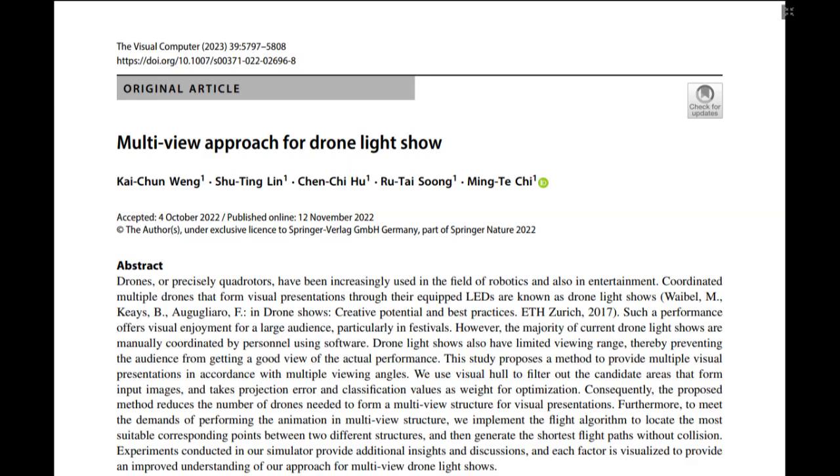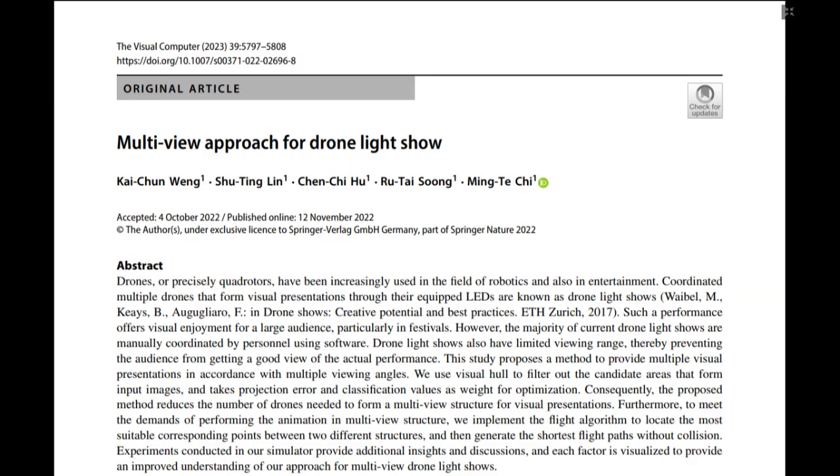We use visual hull to filter out the candidate areas that form input images and take projection error and classification values as weight for optimization. Consequently, the proposed method reduces the number of drones needed to form a multi-view structure for visual presentations.